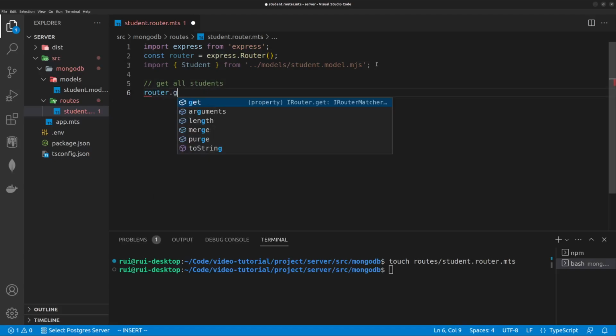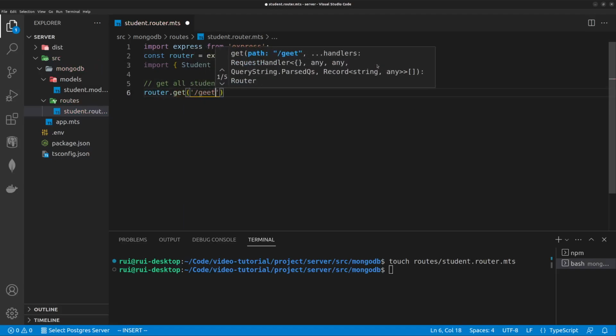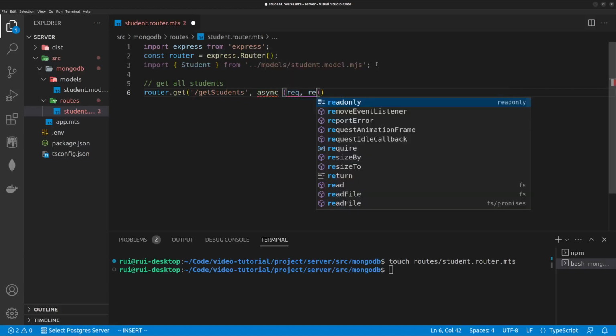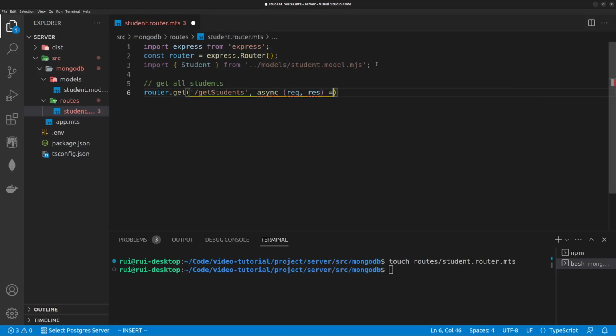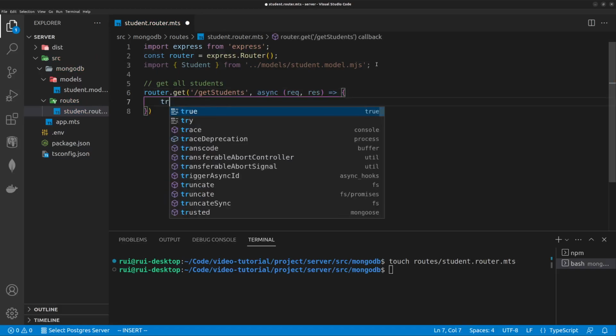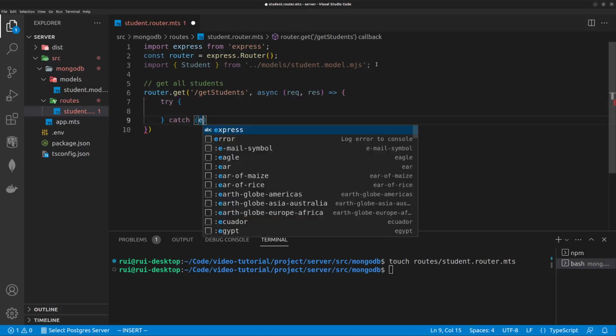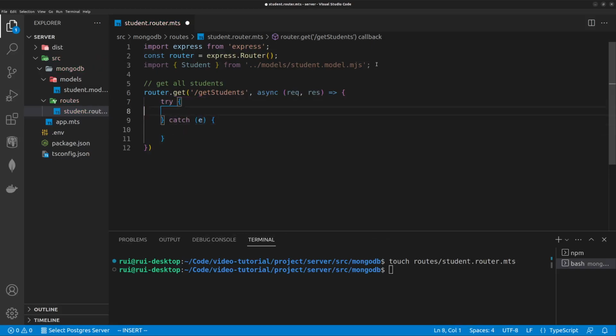You can create one API, get all students. Router.get "/student". This is called getStudents, to make this API endpoint informative. Async request, response. It has to be async because you reach out to the database to acquire data. And again, use the try catch construct.